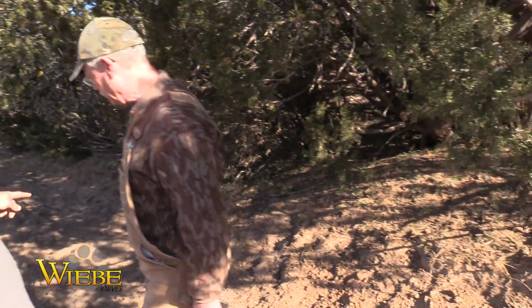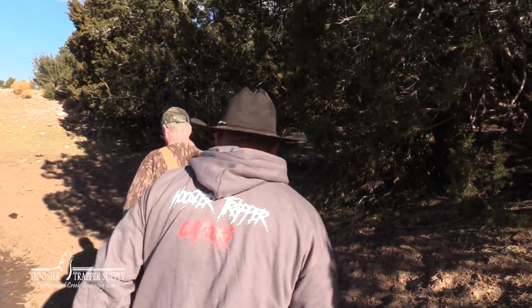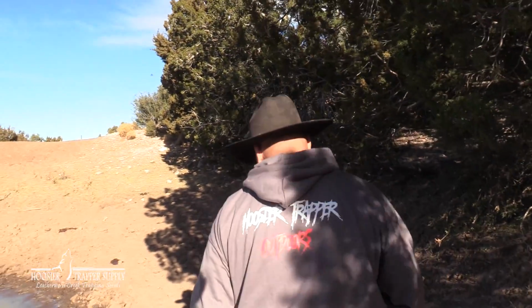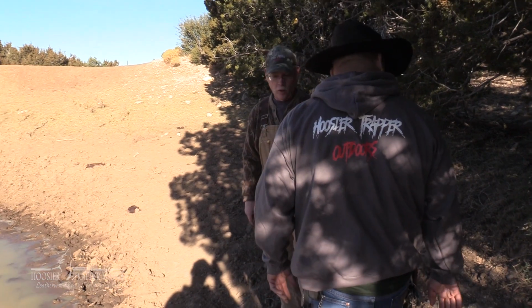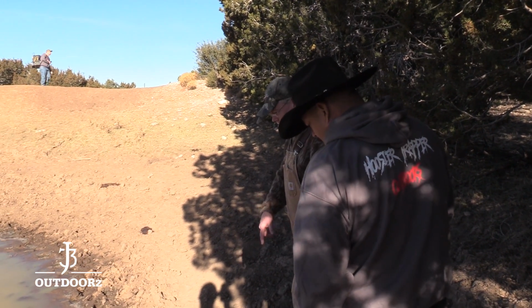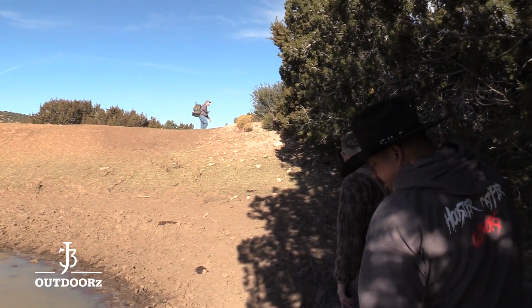Set out so we don't step on it. I think right over here. It was real close to the water. Yeah, I was all in the water because I couldn't get... Oh, it's right there. Oh, look, I would have walked right over. Because up here I couldn't get it. I couldn't dig nothing. It was really hard. So I figured if we catch one down here, it's probably going to be in the water. Yeah.